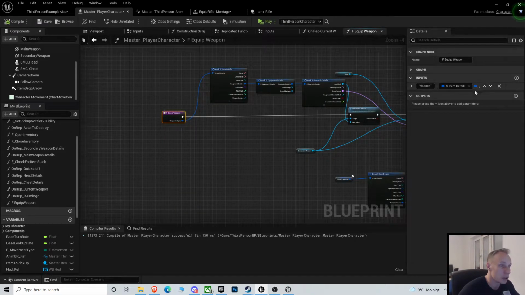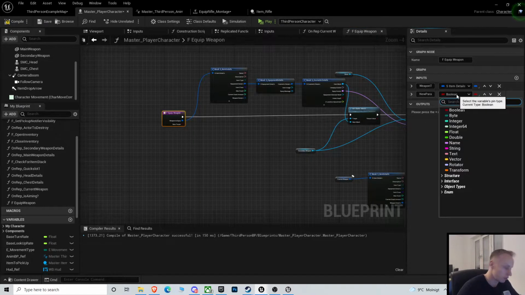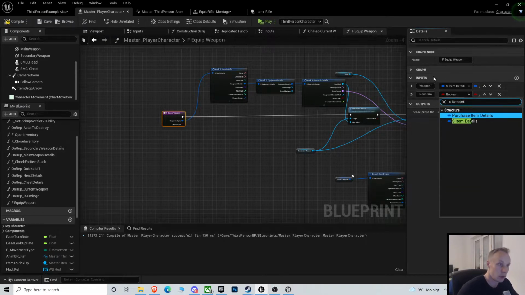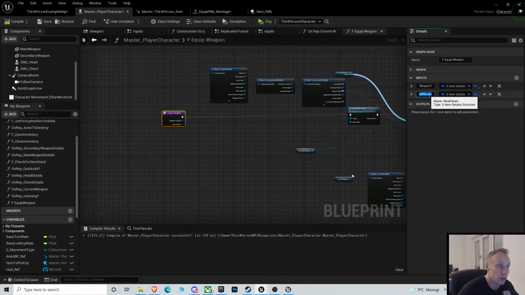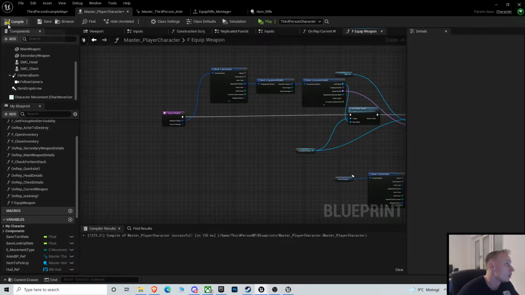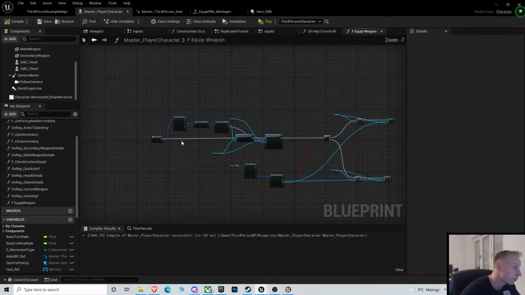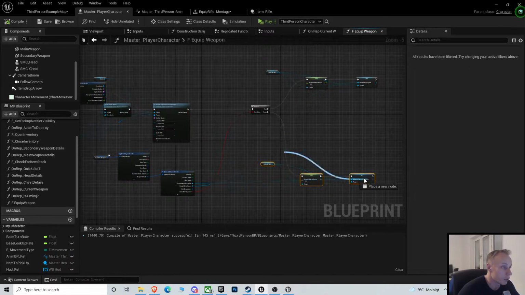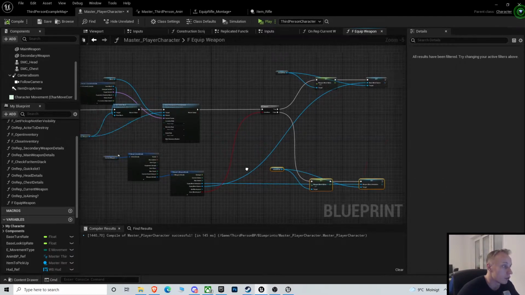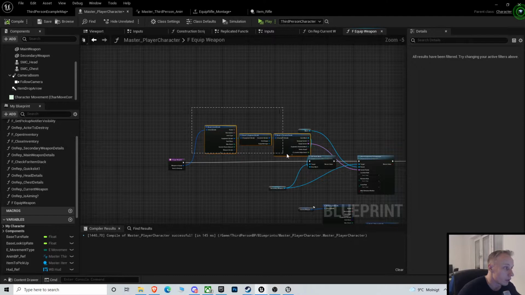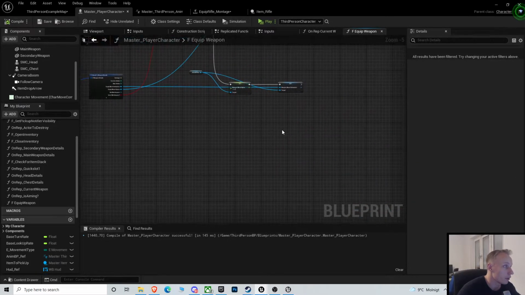Now we also need another input, and this is item to unequip. And we are gonna unequip the other weapon basically. So we are gonna get the details of that one.